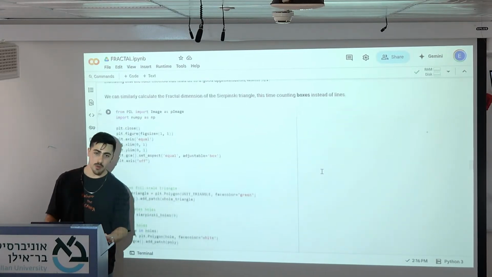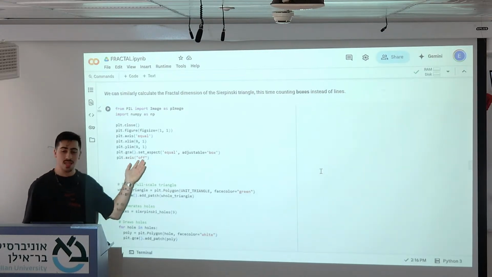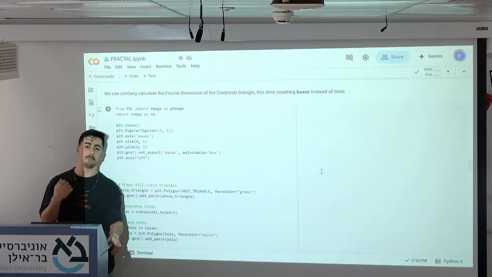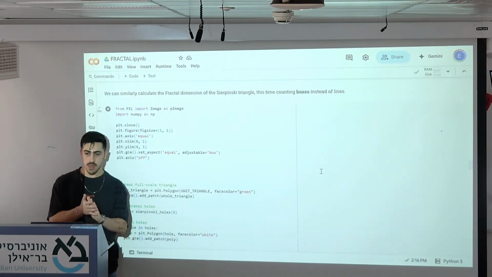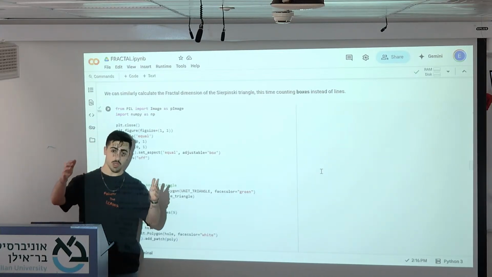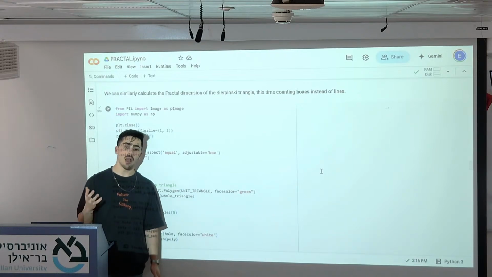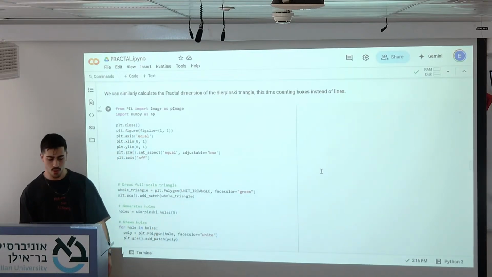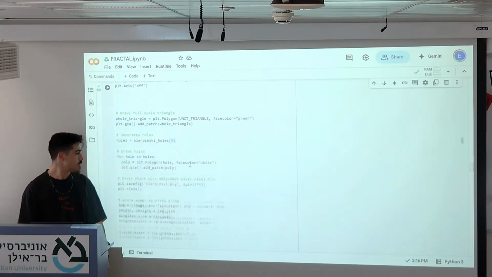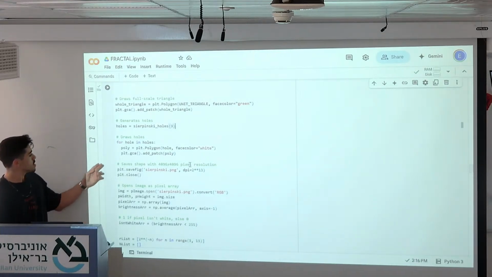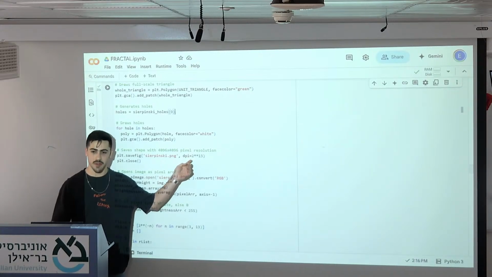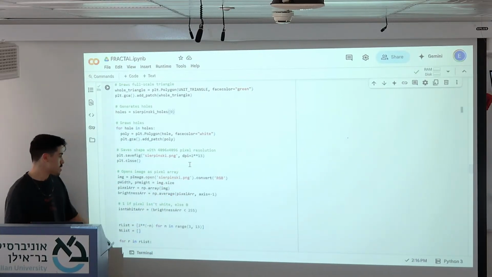Alright, so now we'll try to also get the dimension of the Sierpinski triangle, okay? So here we use box counting, and box counting is simply the 2-dimensional analog of the ruler method, right? You make your unit squares smaller and smaller, and you count how many are inside the shape, okay? So we generate our Sierpinski triangle. We save it as pixels with a very high resolution. This is a very convenient way of doing it, okay?